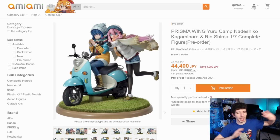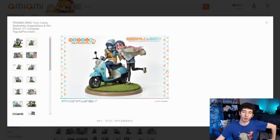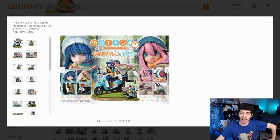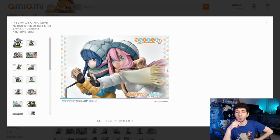But even forgetting that, right, I think Nadeshiko looks genuinely horrifying on this figure. It just is really off-putting the way they did her face. I don't know what it is. And the more I look at this figure, the less I'm impressed with the paint job. It almost looks like a resin where they don't really shade it too much. Both of them have really flat looking hair, but it also looks like they're not finished because it's a bit shiny as well, like with a model kit when you don't give it a top coat.